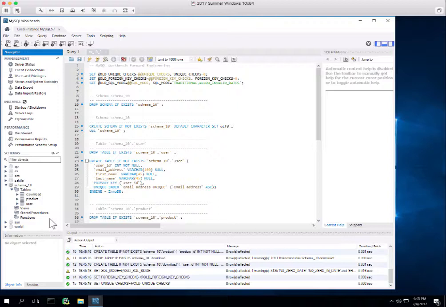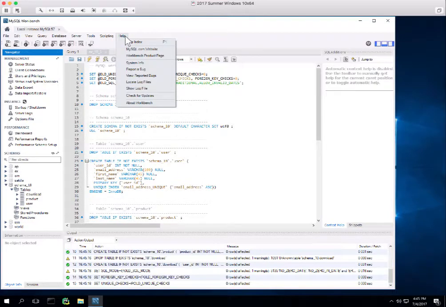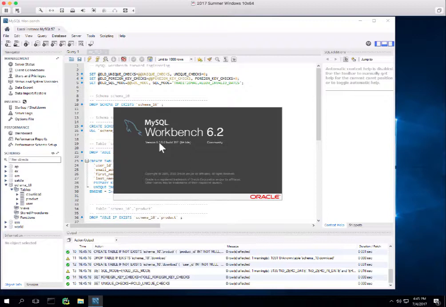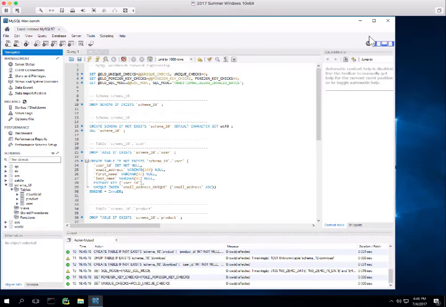Now, so the version that we want is, again, let's go up to help, about Workbench. We want 6.2.5. Okay. Now, a number of people said they couldn't find it, so let's go find it. All right.